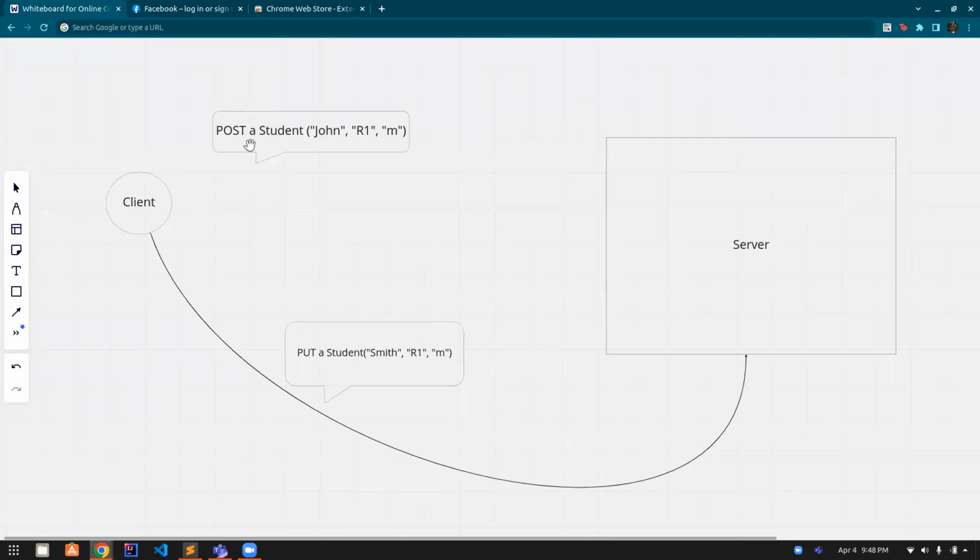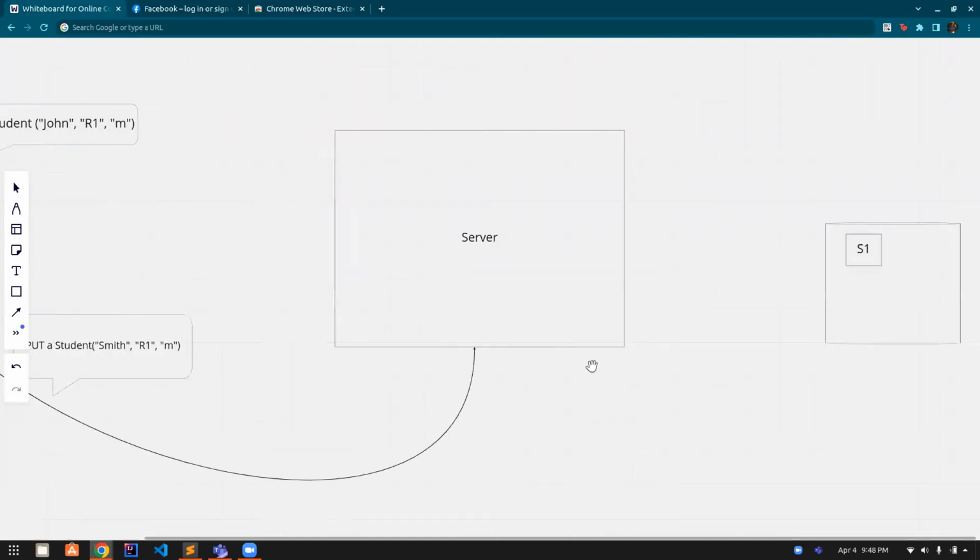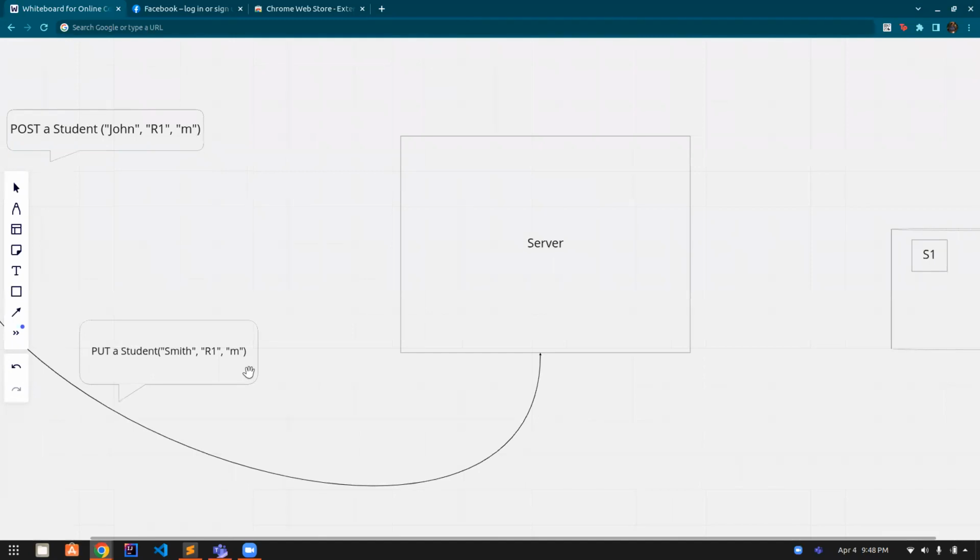You always create a post resource and you use a put. So when we go into designing of the API, we'll see how a put basically identifies if a resource exists or not. If you're trying to send a put request, the first thing is it will say, okay, I know you're trying to update a student, but what is the ID of the student? I need some identifier. If you don't have the identifier, your server itself will return a 400 saying bad request.